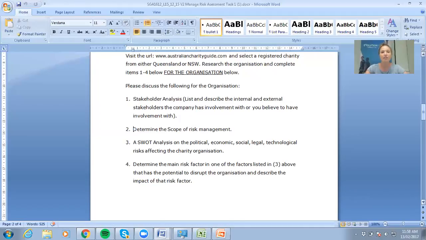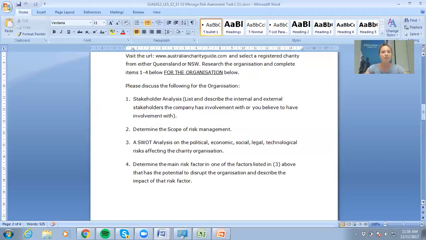Okay, so having a think, if that charity is to stand alone, what risks are involved with that charity? Are they at risk of potentially having governing bodies withdraw sponsorship from them? Do they have the risk of sponsors not wanting to sponsor them anymore? Do they have the potential to have any bad publicity published about them? Okay, and if so, what would be the repercussions? So just identifying any form of risk that could be associated with that charity.